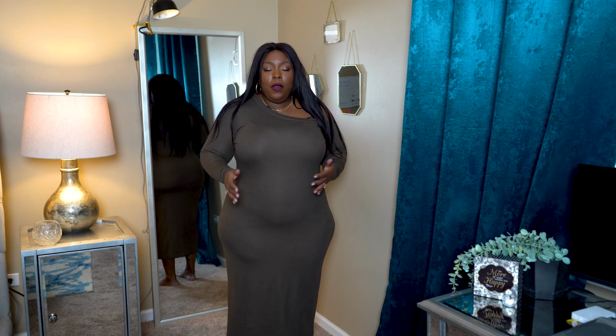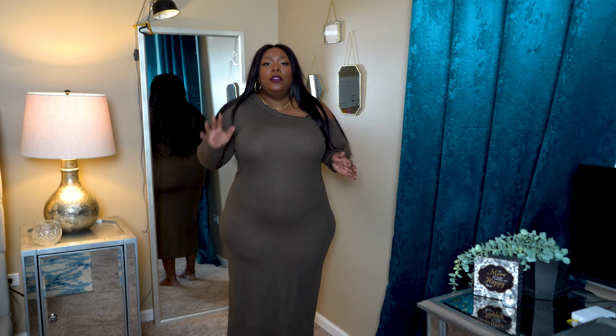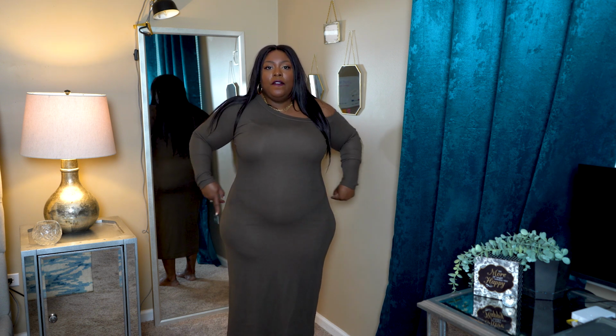I remember Sarah did a shapewear video, and she was like, the struggle is real, okay? Seriously. So as you can see, I have on the shapewear brief now. For me, this is the reason why I prefer the shorts, because they just give a really nice smooth transition from here to here, which has been highly requested because this is actually one of the Skims bodysuits that I'm going to be sharing with you next.